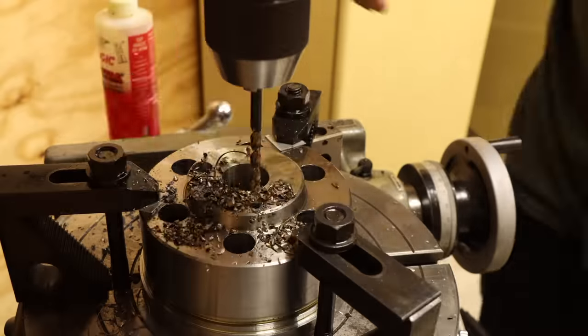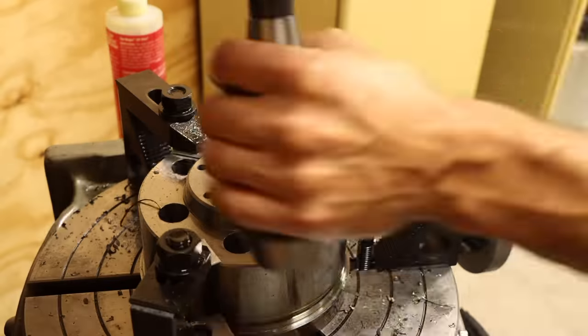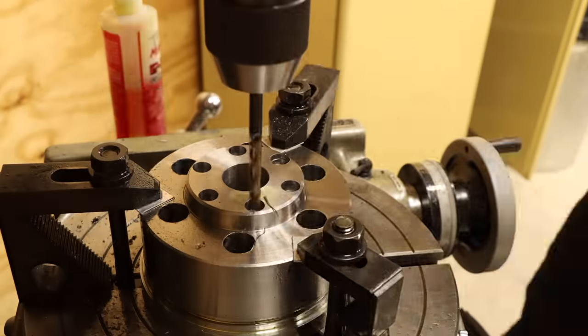I noticed the screws I ordered have a short section of unformed threads near the head. So to give a little clearance for these, I'll drill out about 50 thou and then move on to tapping. From here, it's just rinse and repeat on the remaining 5 holes. Though I did take a slightly different approach and batch the operations by tooling rather than hole. This saves a little time with the number of depth setups and shuttling the table up and down.